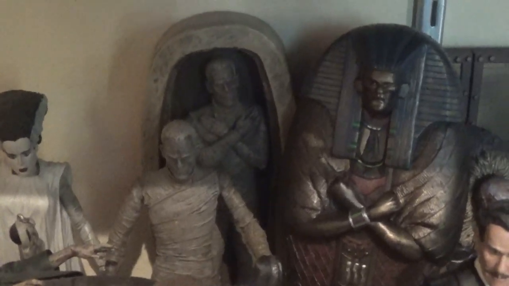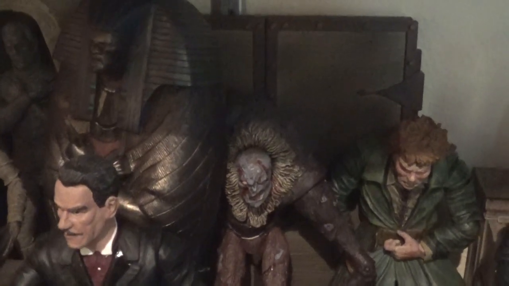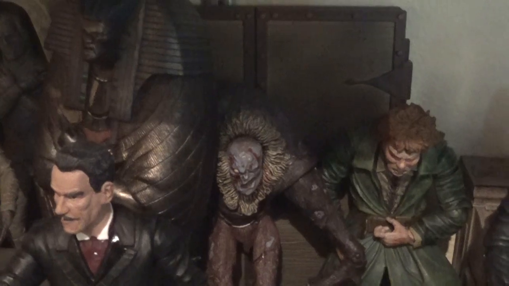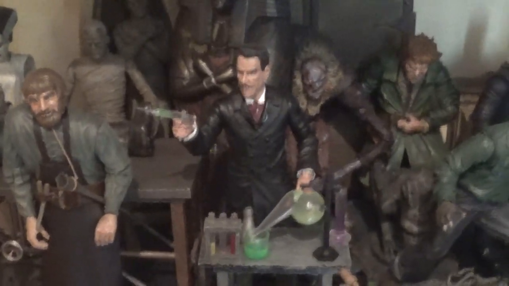And then keeping with the Boris Karloff theme, I have the two mummies, the normal Toys R Us release and the comic book shop exclusive that's in the sarcophagus. Once again, taking up a ton of room. And then, because we had Frankenstein, I have the Edison Frankenstein right back there from Mezco. Then we have the Boris Karloff once again. A lot of Karloff and Frankenstein tie-ins here.